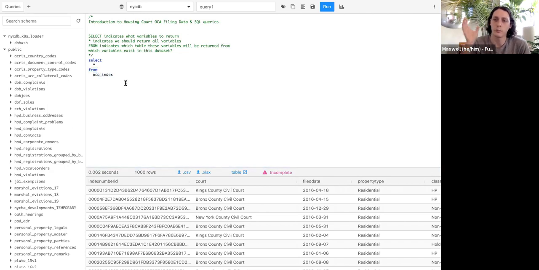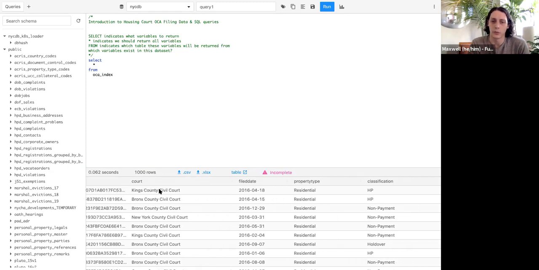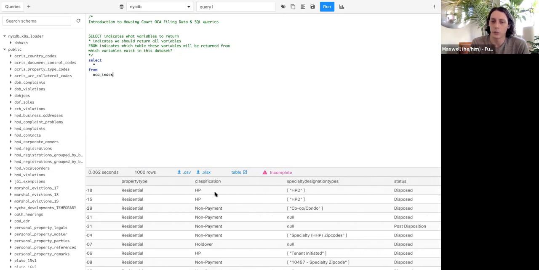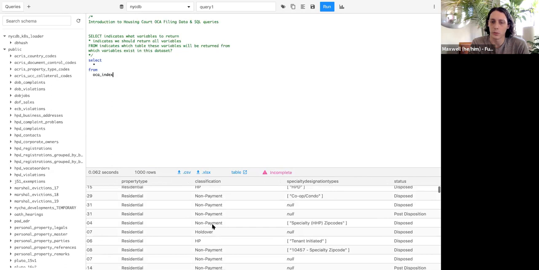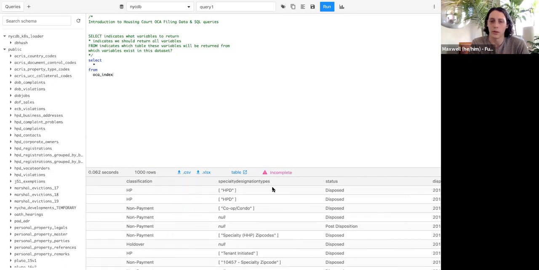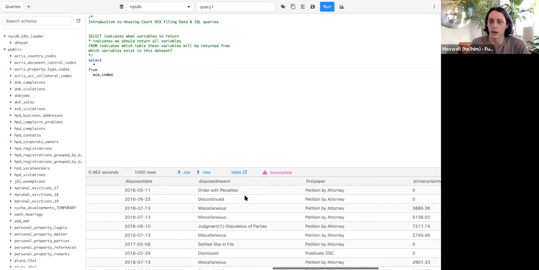This is the main table where each row is a case. And you can see that this is a scrambled case ID, so they won't actually give us the one that you can look up the case file with. And then it has information about the court, when it was filed, the type of property it is, the type of case. As we were talking about, many of them will be non-payment, but we also have HP, which might be for repairs and things, any special information about them, and so on, all of these different columns that are available.